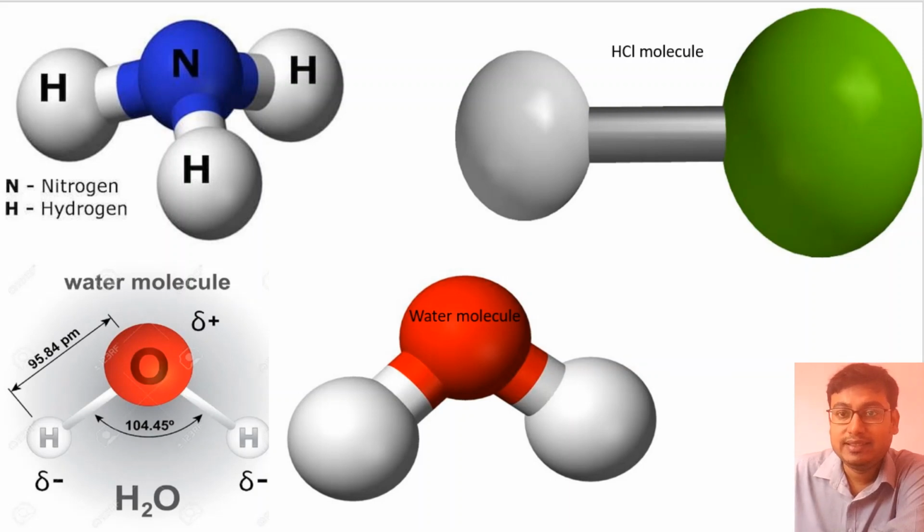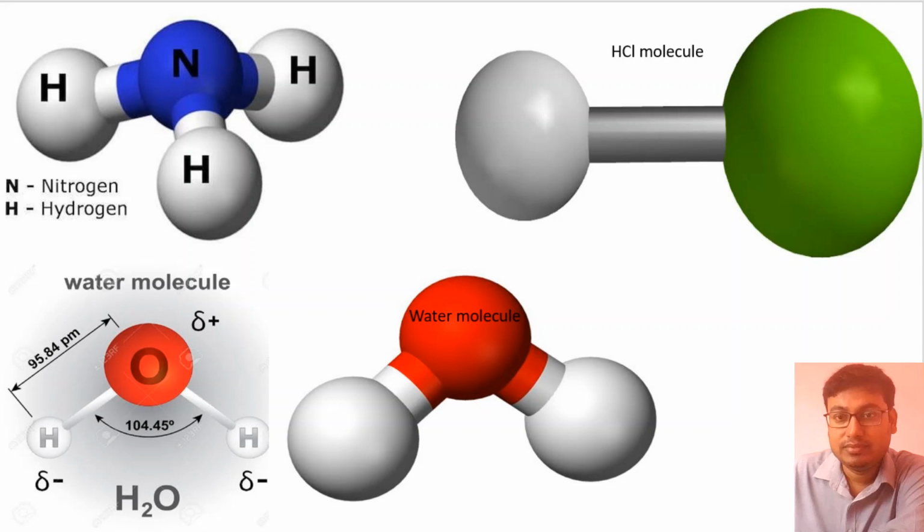Coming to the HCl molecule, as you can see from here, this white color lobe is of the hydrogen atom and this green color lobe is of the chlorine atom. The number of electrons on the chlorine atom is far more than that of the hydrogen atom, that is 1:17. You know very well from chemistry. Because of that, hydrogen here has a slightly positive charge and chlorine here has a slightly negative charge, and because of that there is a gap between the center of positive charge and the center of negative charge, so it makes it a permanent dipole molecule.